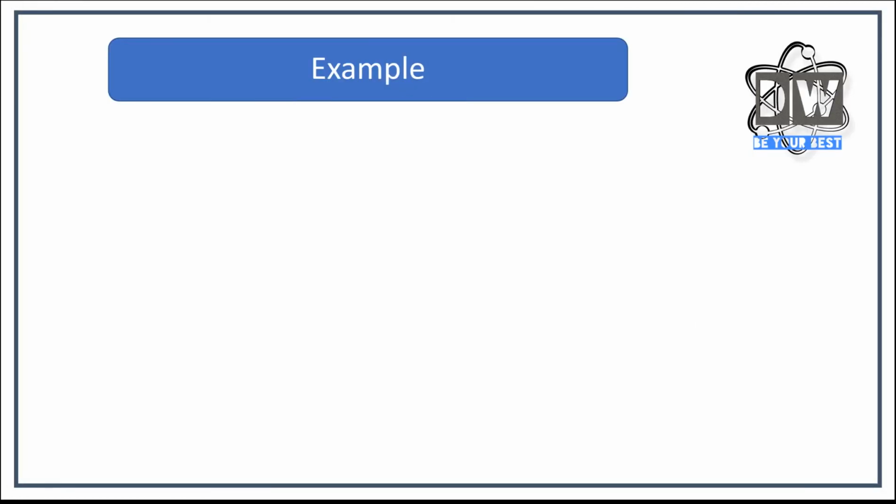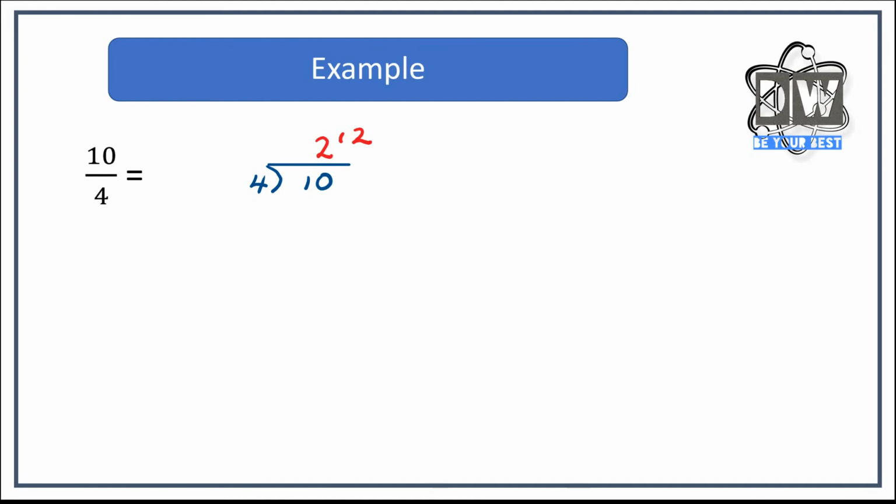So here goes some examples now. Let's have a look at this. Our first question here is 10/4, and we're going to turn this into a mixed number. So the way that we'd set this up would be that we're going to put it into the bus stop. So we're going to go 10 divided by 4. How many 4's go into 10? Hopefully you'll know that it's going to be 2 remainder 2, because 2 times 4 is 8, so we're 2 away from where we need to be. Remember, we can't go over. I can't say 3 because that would take it above 10. So the answer is 2 remainder 2.